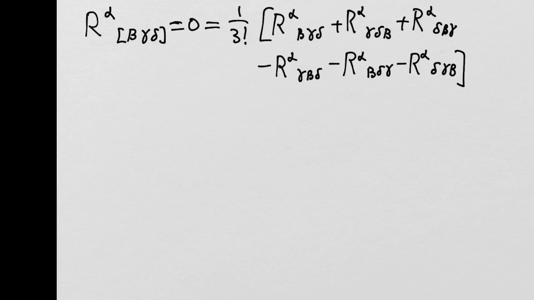There's always going to be the number of anti-symmetrized, the factorial of the number, because it's every possible permutation, right? So it's the factorial of the number of indices you're permuting. So this is what this thing literally means, that this guy adds up to 0. And what's nice is we already know one symmetry that can help us here, since we know that R alpha, beta, gamma, delta equals minus R alpha, beta, delta, gamma.